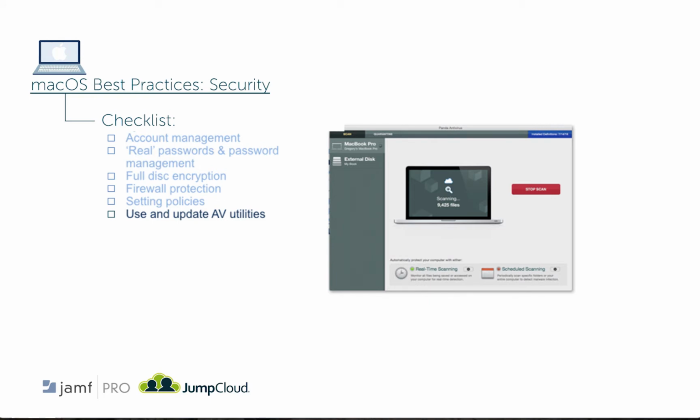Another checklist item: each of your products should, in effect, have an antivirus installed. Again, it goes back to my points earlier about Mac having this false sense of security around it. Whoever would think about installing an antivirus on a Mac endpoint? You never needed to. Well, folks, you absolutely need to now, because of the sophistication of the attacks that are happening. Tools like Panda, there are a zillion others now that have great support for macOS X, are an absolute requirement. Again, if required, you can utilize Jamf to ensure that that antivirus product is installed on your endpoint. So we absolutely recommend AV. Every employee here at JumpCloud, with our Macs and our Windows machines and our Linux machines, frankly, are all covered with antivirus.